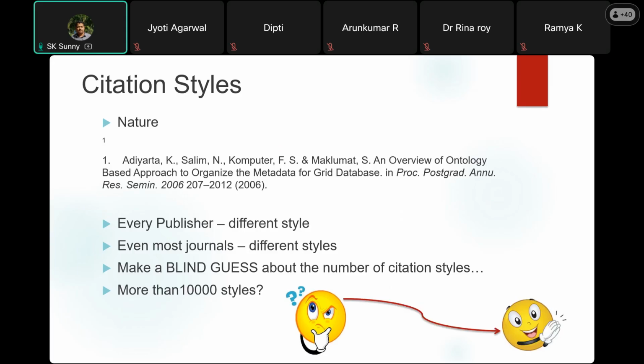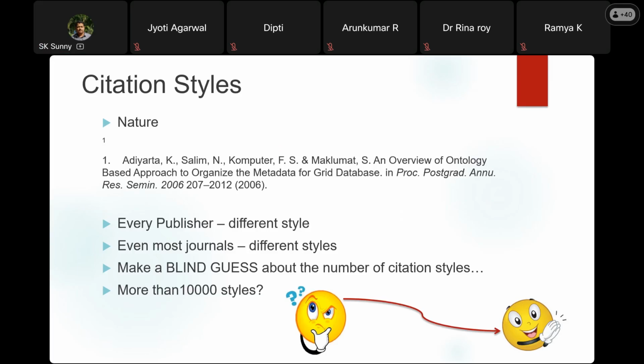it will make your face happy. Because suppose you are writing a research paper following APA citation style. You completed your paper, you sent it to a journal. Unfortunately, the journal rejected your paper with reviewers' comments. You modified your paper and now you decided to send it to another journal. So another journal is asking you to send the paper not in APA citation style, it should be in MLA citation style.